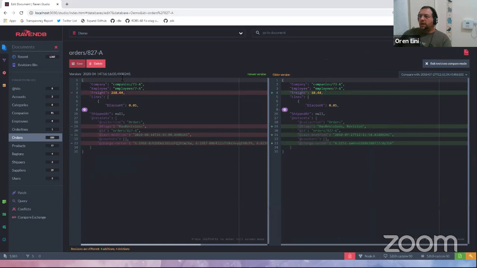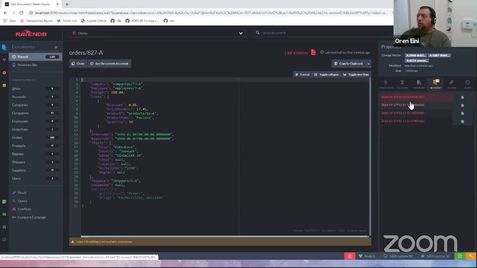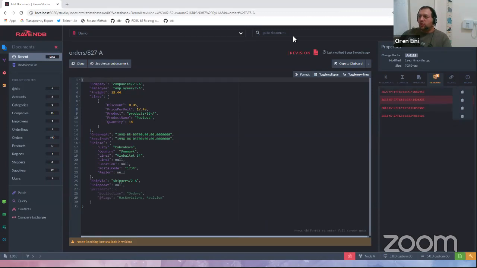Okay, here is the current and here is the old version of the data. This allows us to basically have a view of the changes in the data. It also allows us to look at older versions as they change. And the idea here, this is referenced indeed by the change vector.